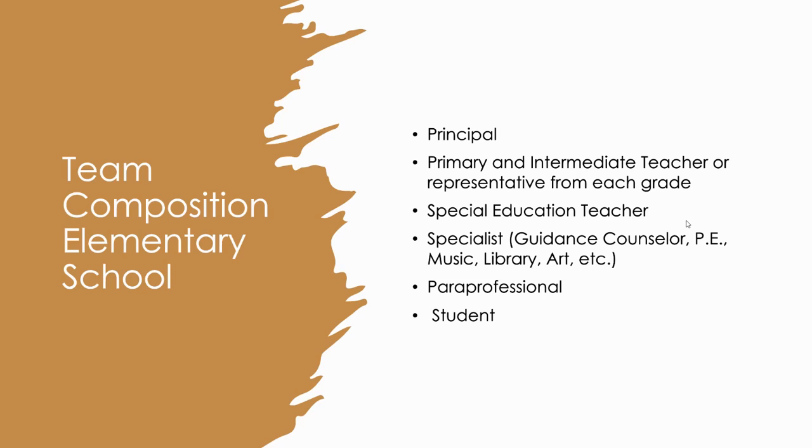Each team may look a little different depending on the level. So in an elementary school, a PBIS leadership team could be composed of the principal, a primary and intermediate teacher, a representative from each grade, a special education teacher, one of the specialists, whether it be a guidance counselor, a PE teacher, a music teacher, a librarian, someone that represents those educators, a paraprofessional, at times a student and or a family member. So again, it is important that we have representation of our stakeholders within the building so everyone's voice can be represented.